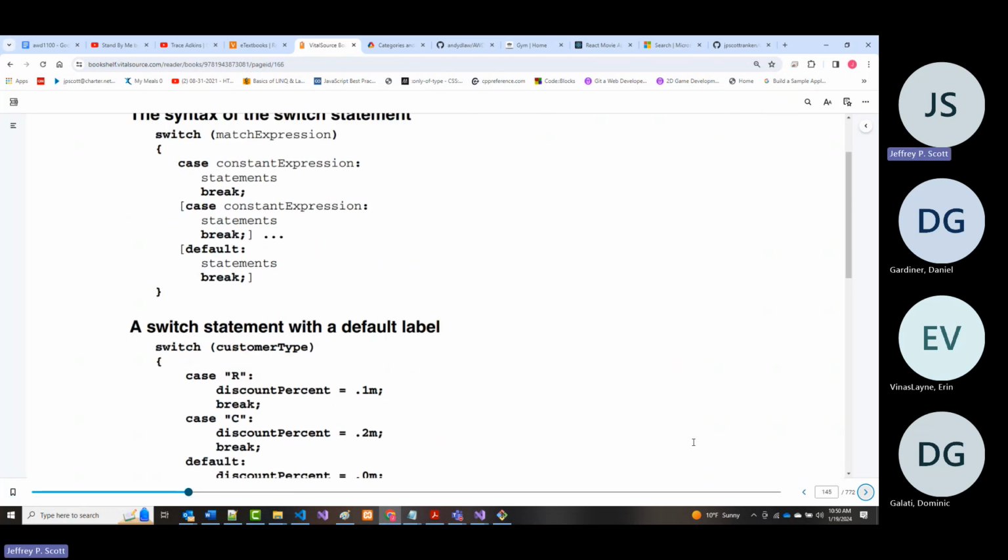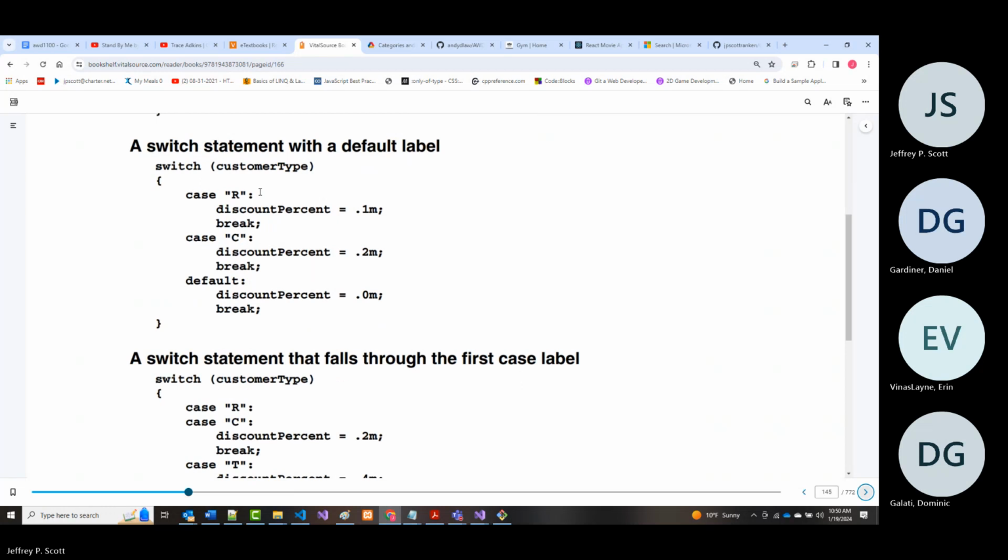Now, break means just that. Get me the heck out of here. So in this example, they show right here, a little different than mine, but let's assume for a second that the customer type is R. We're going to assume two things. Number one, the customer type is R. Number two, we've removed all of the break statements.